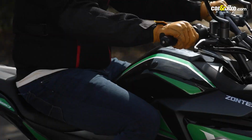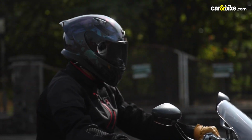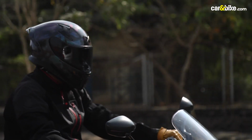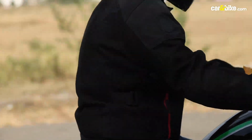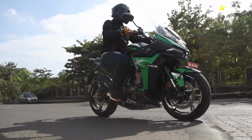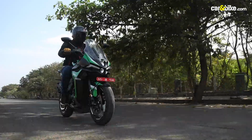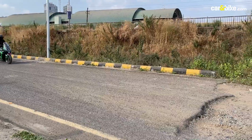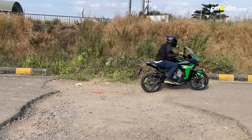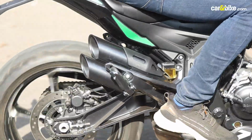The 350X has a decent seating position, and with a low seat height, it is accessible for shorter riders too. Getting on the pillion seat though is a bit of a trek, but once you're on it, the position is comfortable again, and you're also left with a good view of the road ahead. The suspension does a decent job of soaking bumps and potholes, providing good comfort over longer rides.